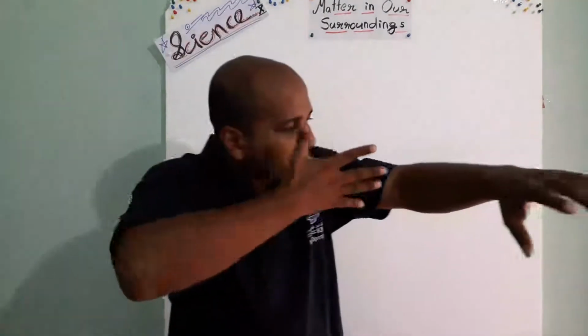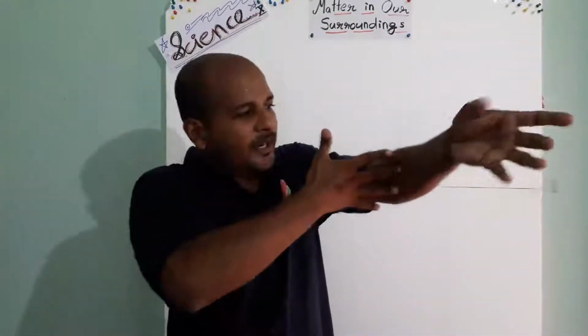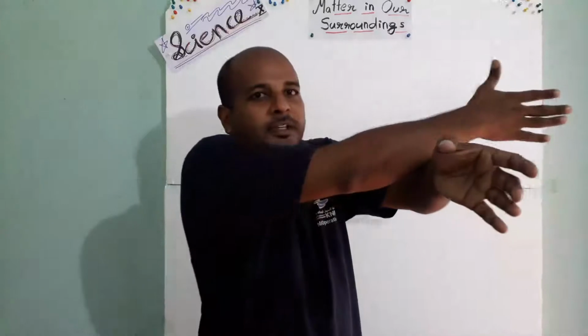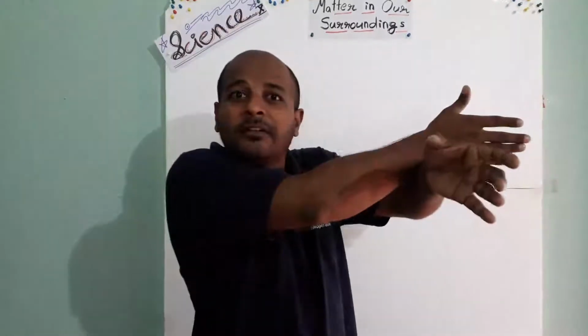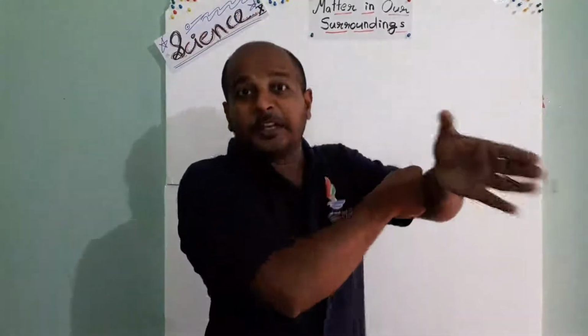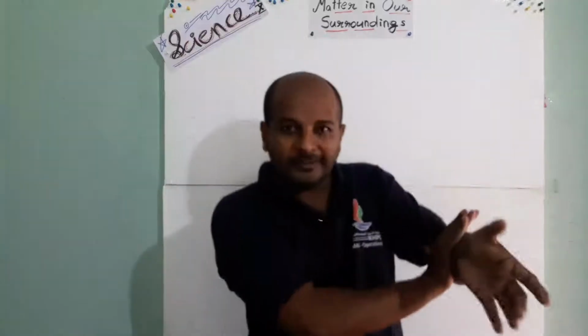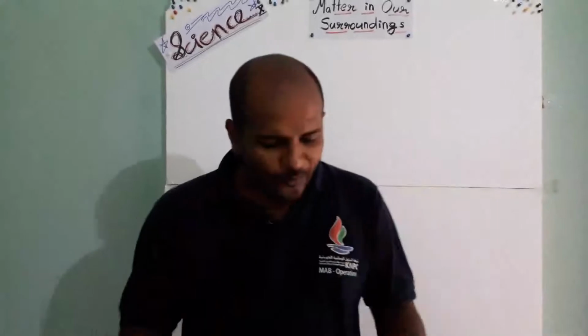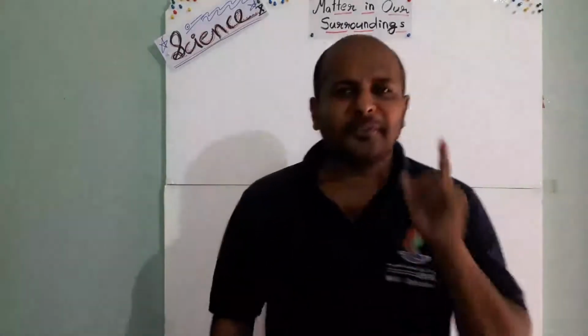I cannot put my fingers through my hand. Why? But at the same time I can put them through here. See, it's easy or not? But here it is being punched towards my hand. So something is here. That is called what? It is matter. Actually it is my hand, but for studying chemistry we can say it is matter. Okay. So what is matter? We need a definition for that.